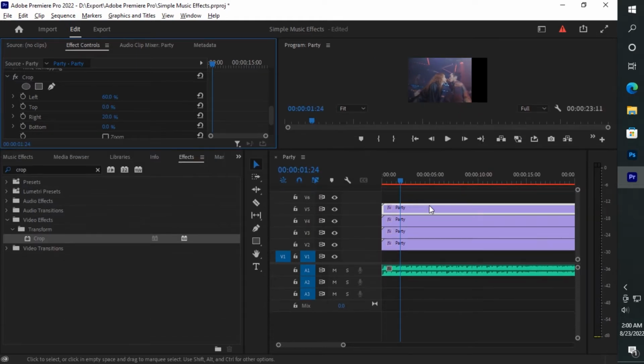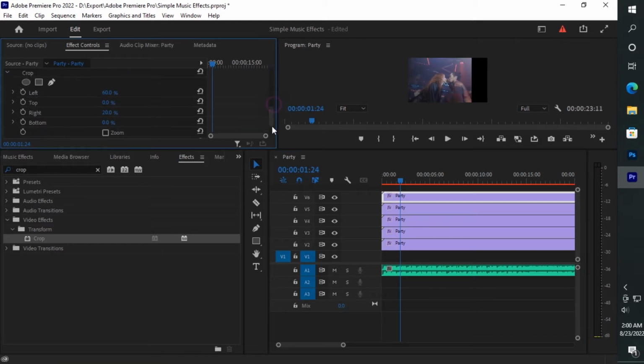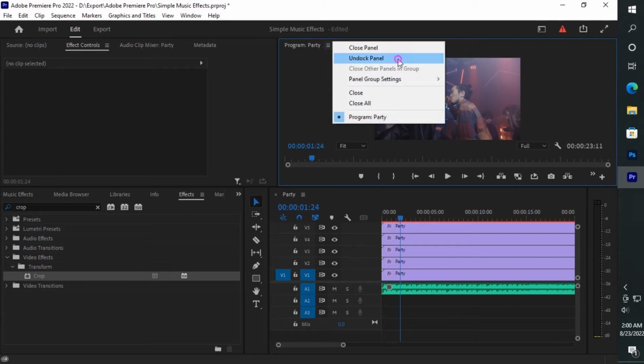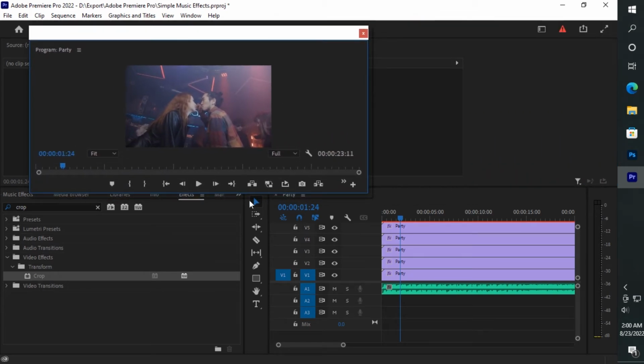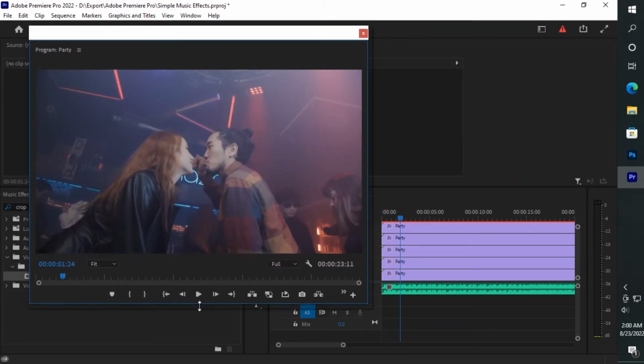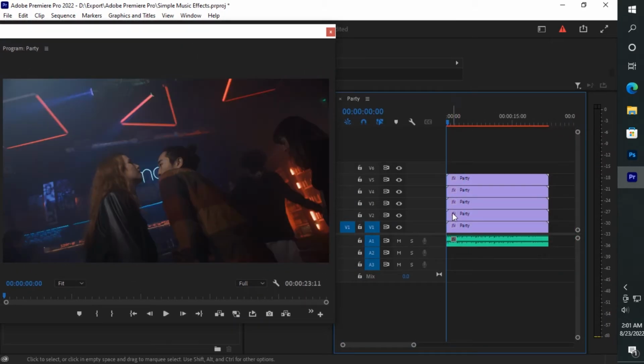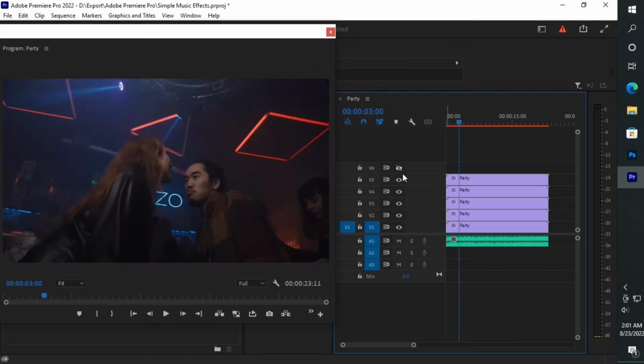Again make a copy and set it 80% for the left. Unlock this to see the timeline and preview panel as well. Don't worry, we can fix it later. Now we have 5 different pieces of this video.